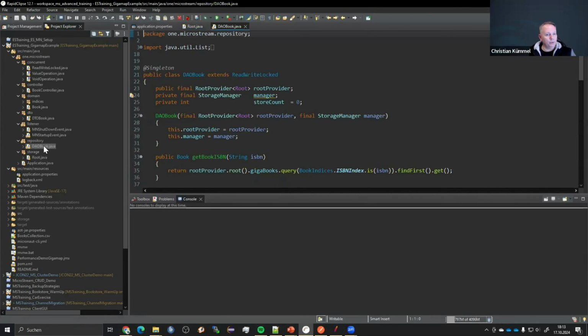Okay, just to move on, we need one data access object. Normally, this is the layer to access the storage itself. So data access. It makes total sense having it like this. Whenever we access the storage itself, it comes from a data access object. The reason for that is the read-write lock. I will come to that later when we talk about the concurrency. And it helps a lot having this within the DAO.